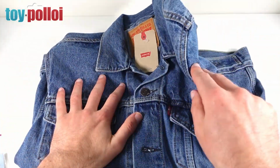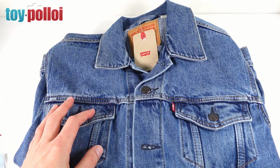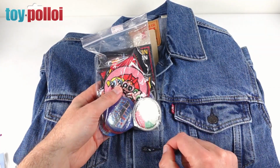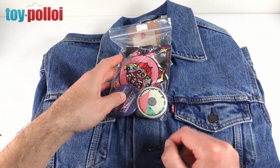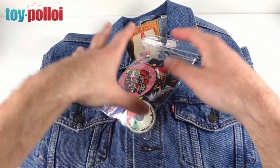I intend to cut the sleeves off because I prefer them as a vest, and as I say, I have a big pile of badges. Now some of these have been sent in, some of them I have collected myself, and a lot I have been buying off eBay. It's a right mix of badges, all sorts of different things. There's some Star Wars, there's some He-Man, there's the A-Team, and there's all sorts of things.